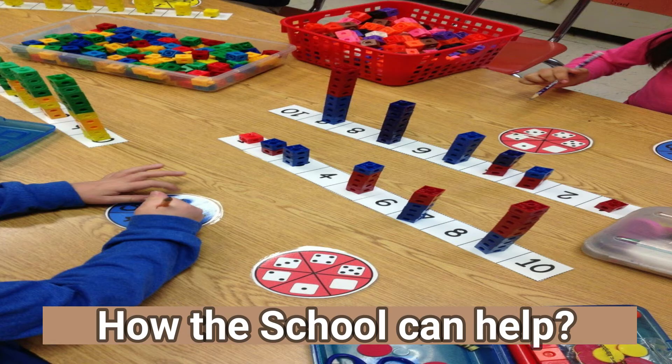How can school help? Kids can develop these key skills, but it takes time and practice. This makes it challenging for schools to work on number sense skills the same way they work on specific reading, writing, and math skills. When a child struggles with math, schools often focus first on reteaching the specific math skills being taught in class. The teacher might then ask the child to do extra worksheets, or kids may use computer-based activities for extra practice.